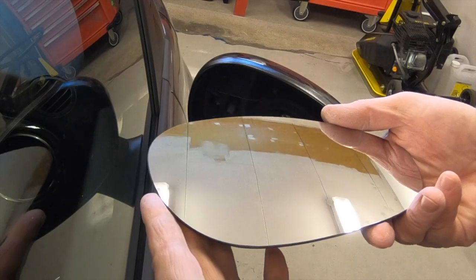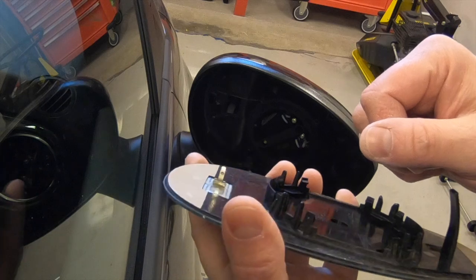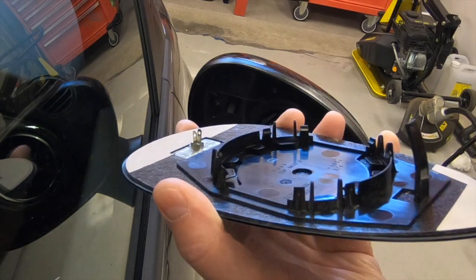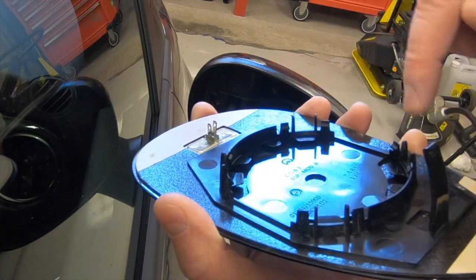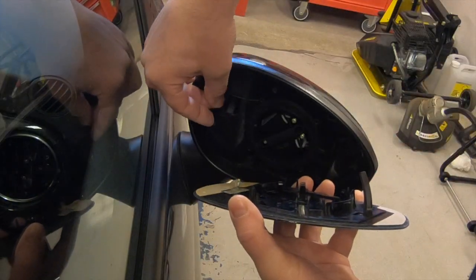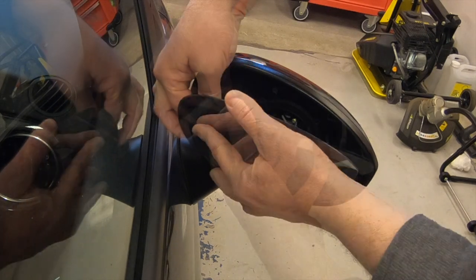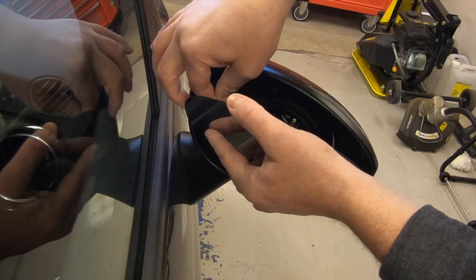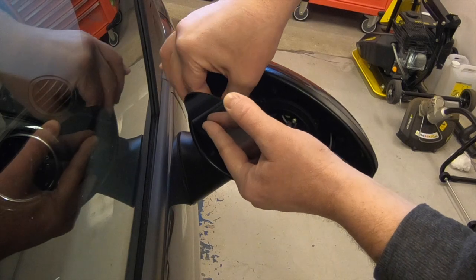It's time to reinstall the mirror glass here, and I will reconnect the wires here for the heated glass, and then it's just a matter of pushing it in place. We have these locking tabs here, 1, 2, 3, 4, 5, 6, 7, 8 in total. So I think it was the brown cable on the bottom connector here. So, first one, and then it's black top. So, okay.